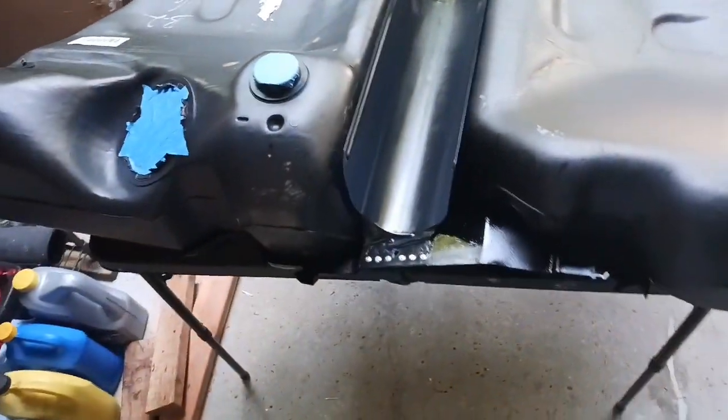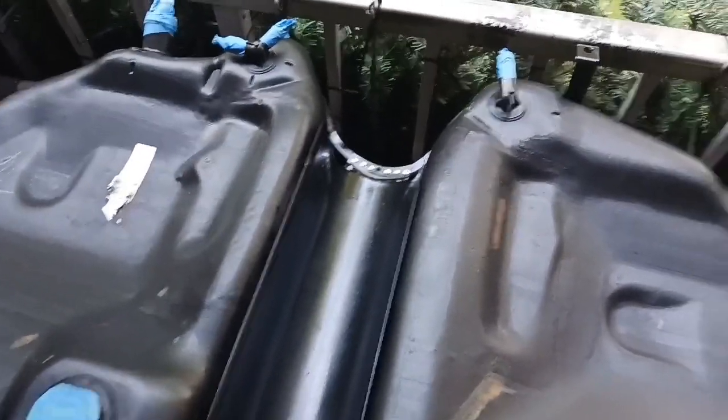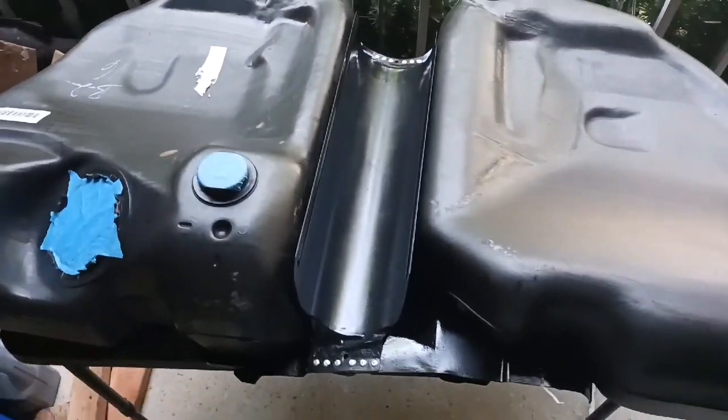And it turned into a whole restoring of the tank assembly here. Kind of went a little overboard, but oh well. Hopefully I won't have to worry about it again.